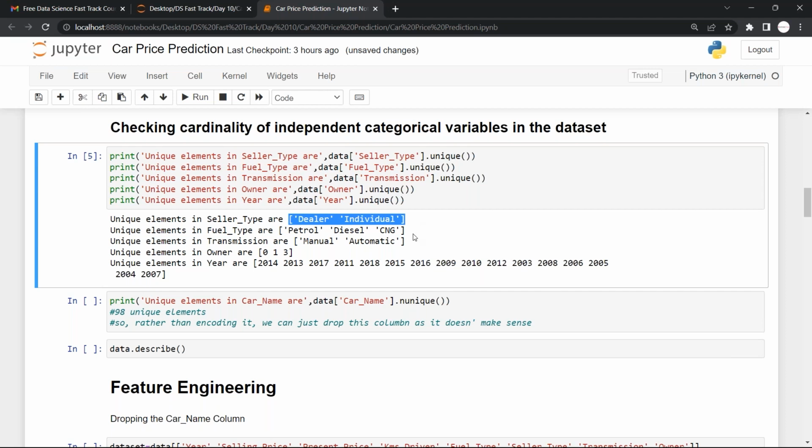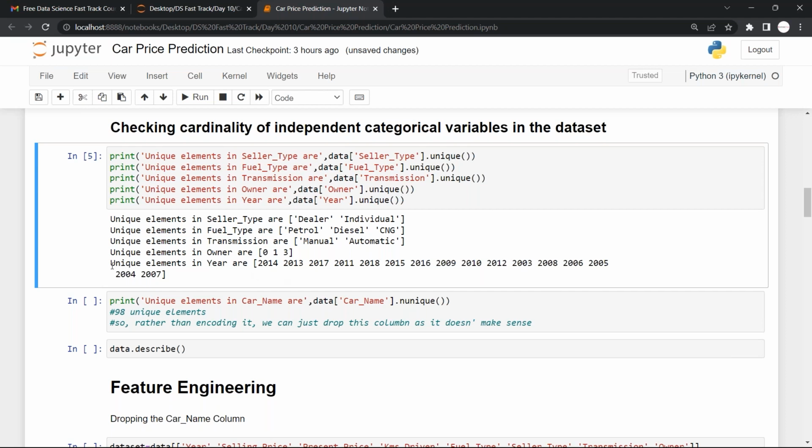The app has a few options about the seller type, like individual, and I created a drop down menu from where you can select either a dealer or individual. From the fuel type you can select either petrol, diesel or CNG. In the same way you can select manual or automatic. In the same way you can select zero, one, first, second and third hand, right?